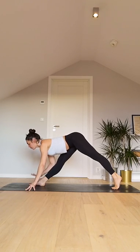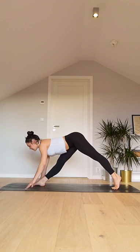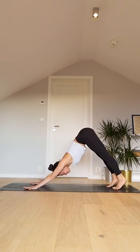Staying here. Pressing the left foot down. Keep reaching the chest up and the tailbone up. Release both hands down into the mat. Now press them the way around the spine. Transfer the left leg straight back, downward dog.